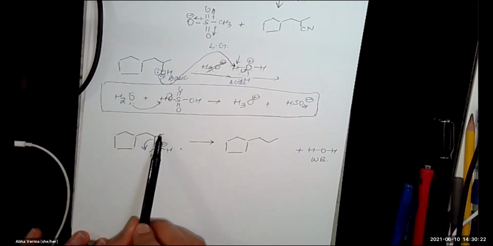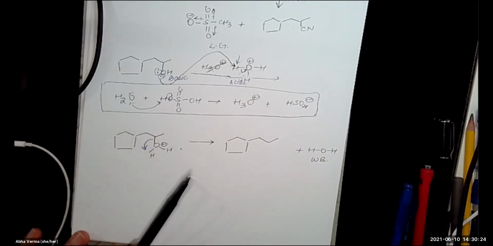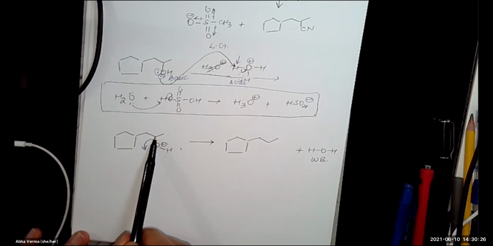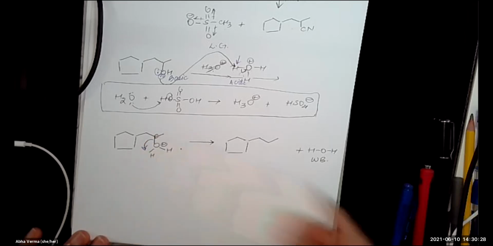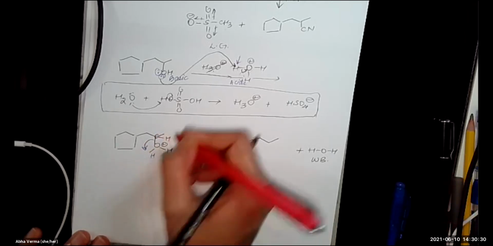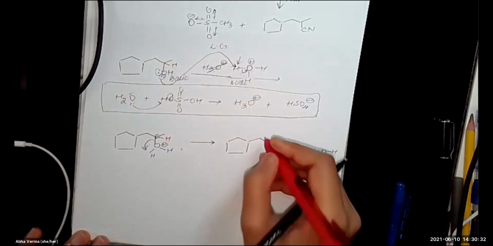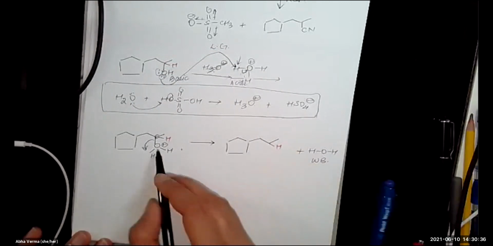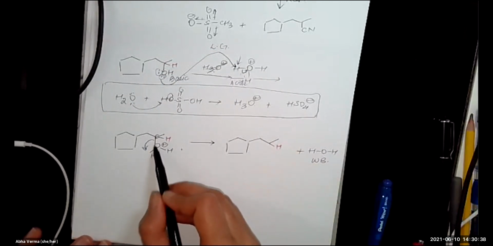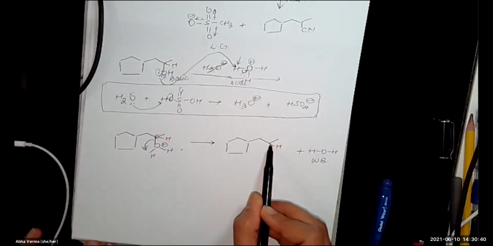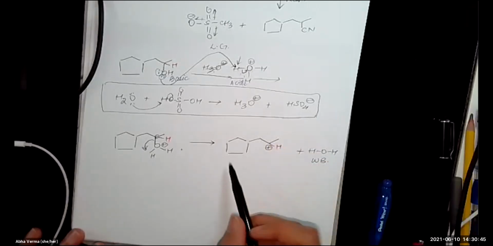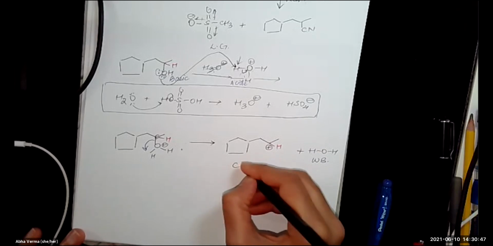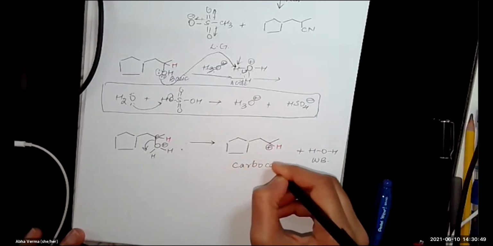Meanwhile, what will happen to the rest of this molecule right here? This carbon has a H, right? It already had that H. But now how many bonds does this carbon have? It has lost one of its 4 bonds, and we have generated a positive charge. Very good. This is a carbocation.